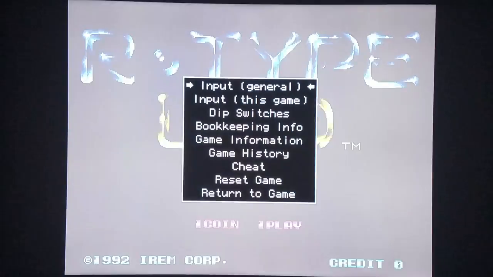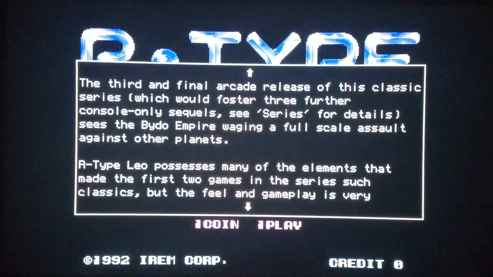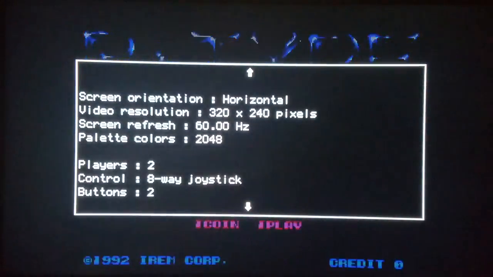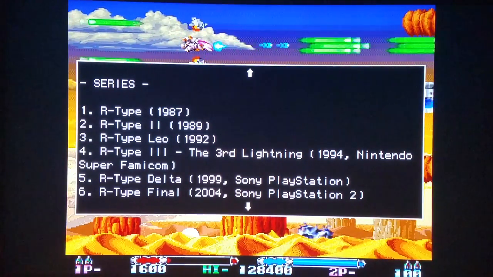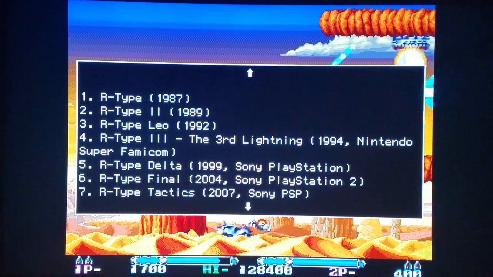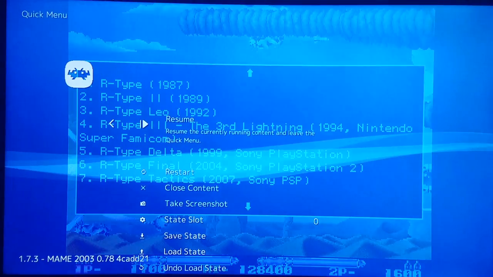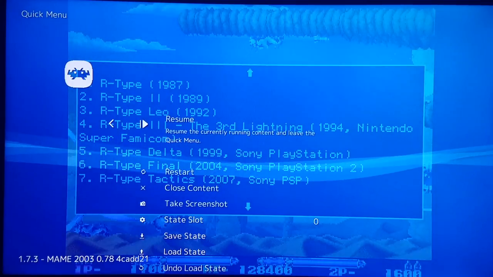But we're going to go into the game history here and see if we can get a little quick list of some of the R-Type games in the impeccable R-Type series made by Irem. And I'd love to see what the people from this company are up to nowadays. I know some of them went on to make the incredible In the Hunt and, of course, Metal Slug series. Here we have R-Type, R-Type 2, R-Type Leo, R-Type 3, R-Type Delta, R-Type Final, and R-Type Tactics. And of course, R-Type Tactics is not a normal shmup game. It is actually a tactical strategy game.